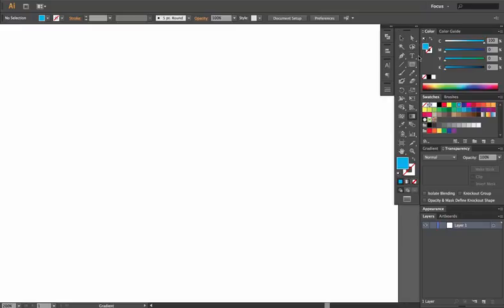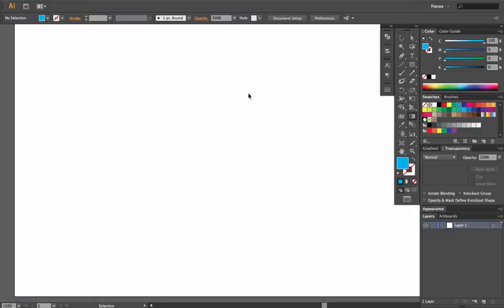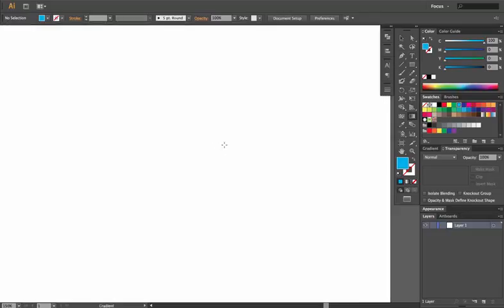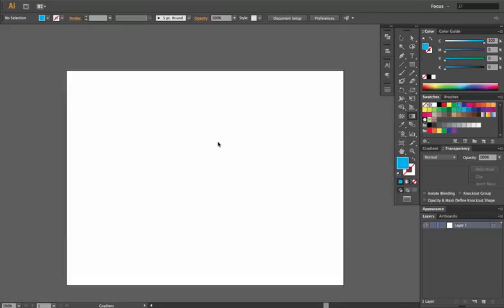Okay? And the shortcut for it is the G key on your keyboard. Very simple to remember, G for gradient. That's another thing I like about Illustrator. All of the keys are pretty much self-explanatory. If you're a Photoshop person, you know there are shortcuts in Photoshop for the key commands, but I actually think the key command shortcuts in Illustrator are more intuitive and more logical.